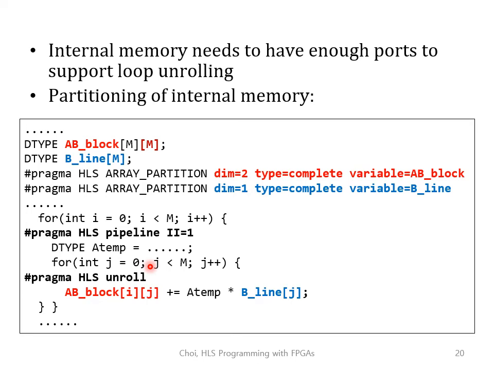Since all the J loops access the same I, you could array reshape the AB block if you want to do further optimization. Okay, makes sense? So that pretty much sums up the basic optimizations we need. We actually also need to pipeline the B fetch somewhere around here, and also pipeline the AB write somewhere over here as well. But I think you can fill that out on your own. All right.